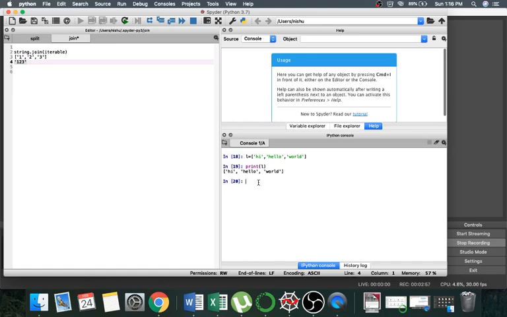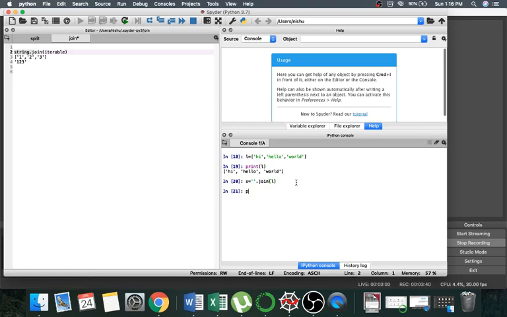Let's suppose we want the output in one string. So for storing the output result, I'm taking s equals to this string, which represents the separator. Let's suppose I'm taking an empty string as a separator, and I'm using the join function by passing the iterable, which is stored in object L. What this method will do is pick items iteratively from L and concatenate them with the separator, which is the empty string.